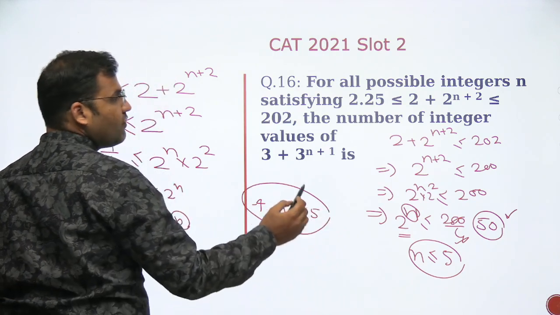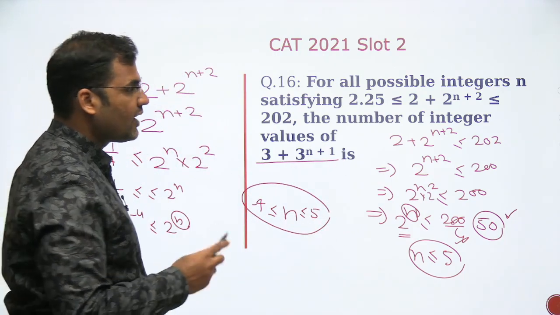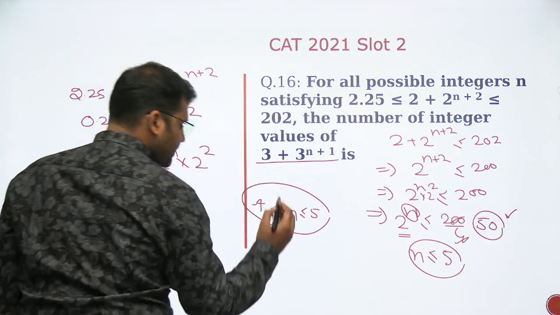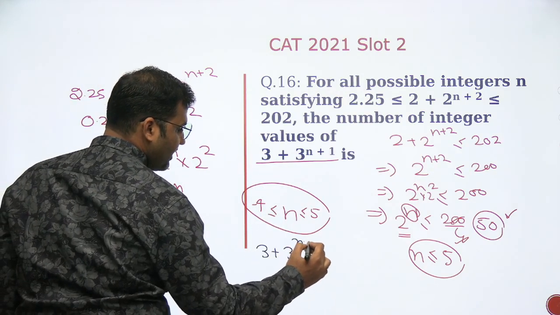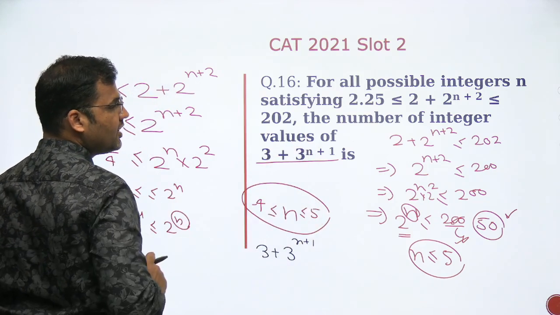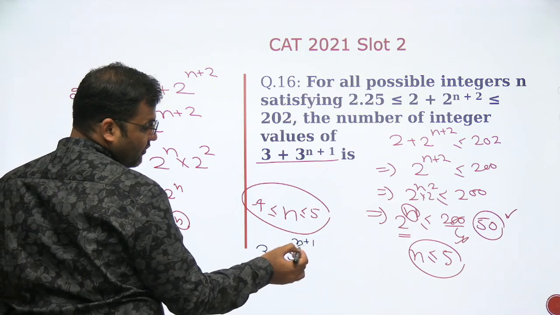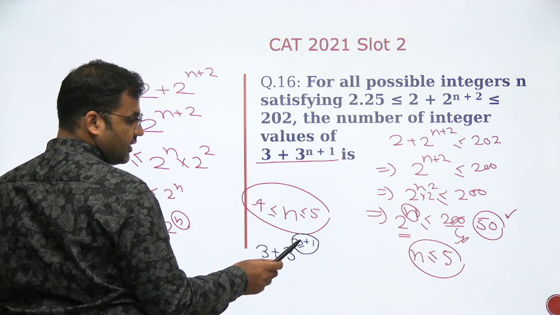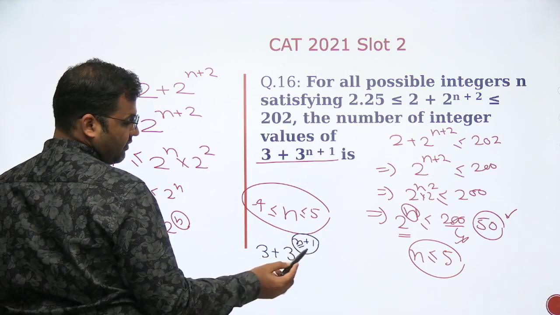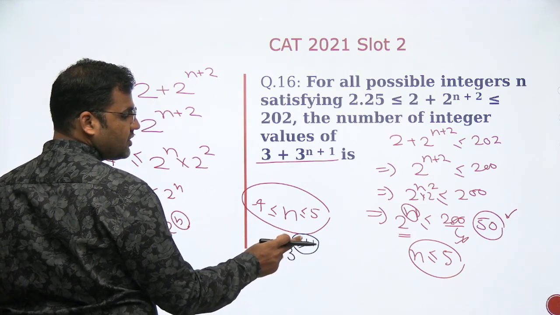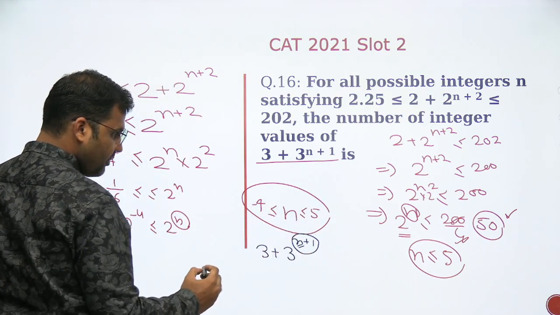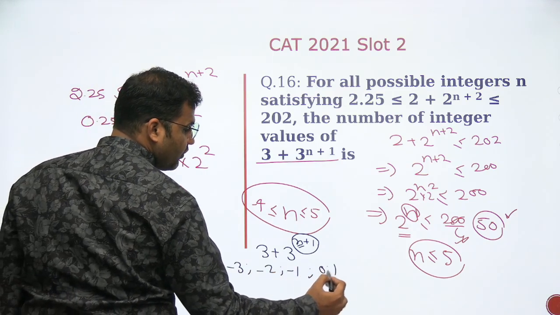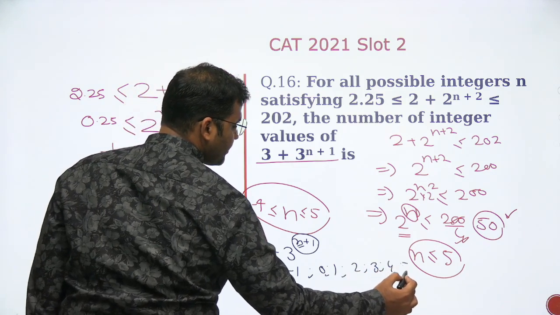But what I want is an integral value of this expression, and I'm supposed to find out for how many possible values of n this given expression would be a positive integer. You see that now, 3 plus 3 raised to power n plus 1. If I want this number to be an integer, not just positive, to n ka value jo hai, ye jo power honi chahiye, ye negative nahi honi chahiye. So minus 4 pe bhi negative hogi, minus 3 pe bhi, minus 2 pe bhi negative hogi. Right, to n ka value minus 4, minus 3, minus 2. So you see that n ki value humare paas minus 4 se 5 hai. That means minus 4 bhi ho sakta hai, minus 3 bhi, minus 2 bhi, minus 1 bhi, 0, 1, 2, 3, 4, 5. So, ye possible values hai mere paas, right?